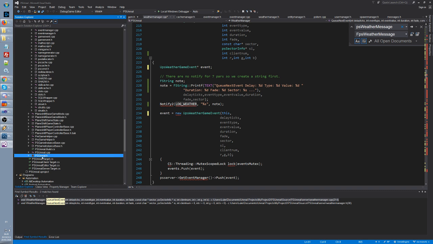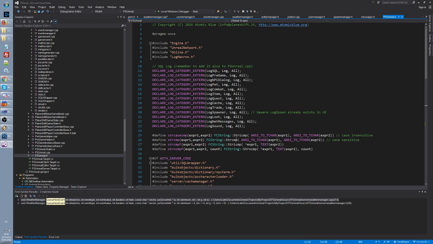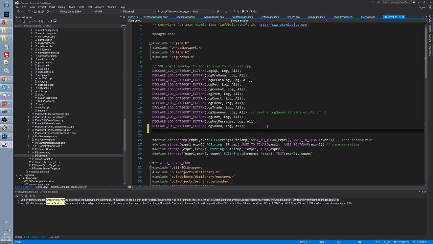Log types are pretty easy to define. They are defined here, and you just have to declare something like log weather, for example, and then you also have to add it to available log filters, and then you also have to add it to PSREL CPP.